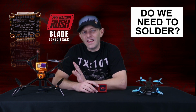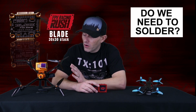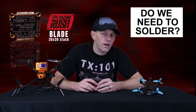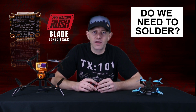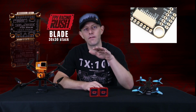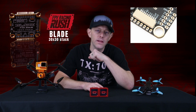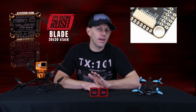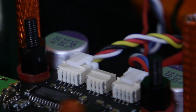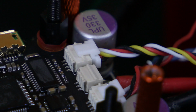When it comes to the ESC, yes, we still need to solder the motors on there. Nobody's making a real small, simple plug to make that process a little more streamlined, as of yet. Now, I know with some flight controllers, you have the through-hole soldering, and you can put pins on there. But I've never really trusted that because it's just a simple pull and it can come off. The Blade flight controller does have a little snap pin to lock it in. It won't just wiggle out due to vibration or a bump or a crash.